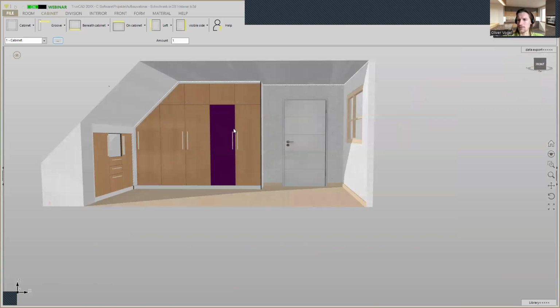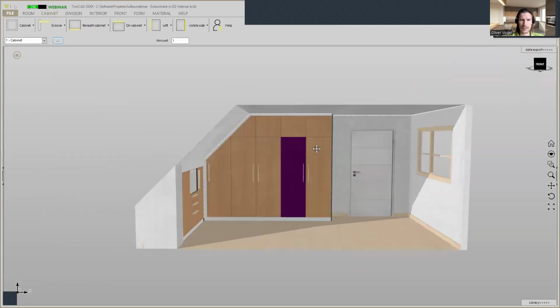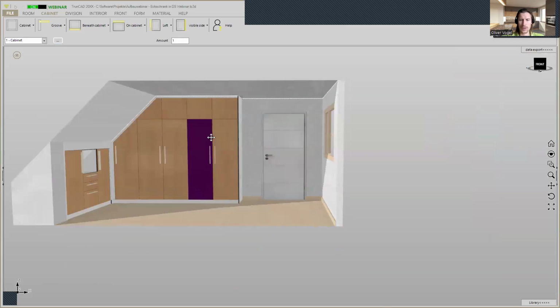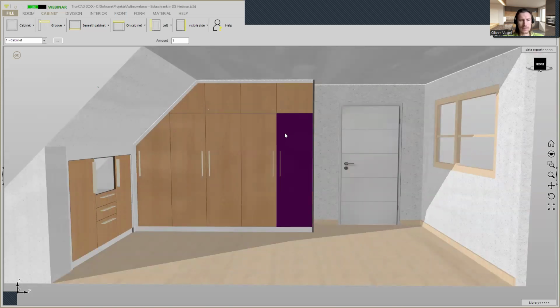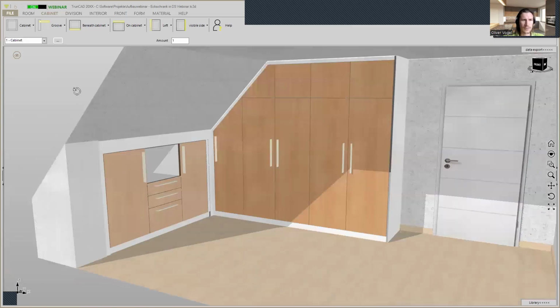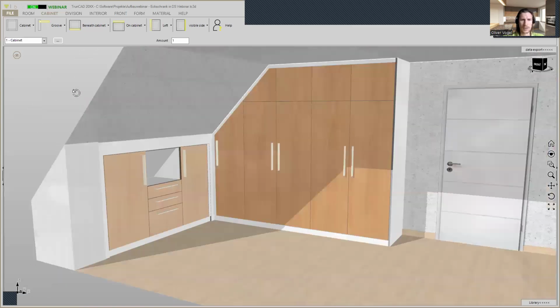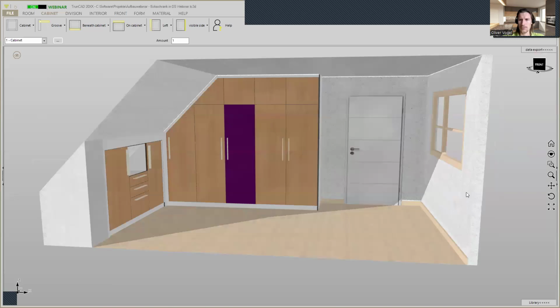If you press the mouse button and keep it pressed, you can pan. If you hold the right mouse click, you can rotate. You also have all the functions here: pan, rotate, and zoom.